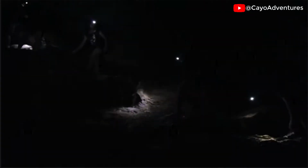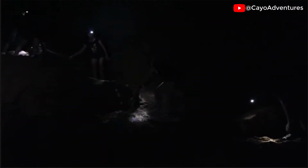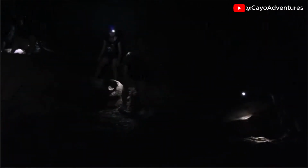So as we are entering, I want you to feel that freshness of water, that cavern, that smell of limestone, and the entering of the Maya underworld, Xibalba, which also translates as the place of fright. So we have now reached the zone we call the breakdown. The breakdown is where the biggest boulders of the ATM are. This is where we need to do some bouldering.